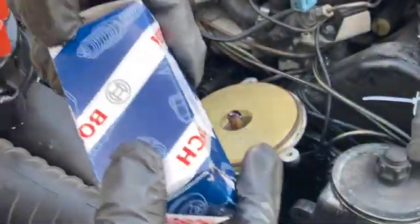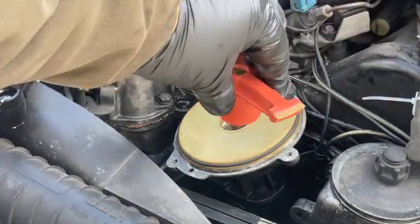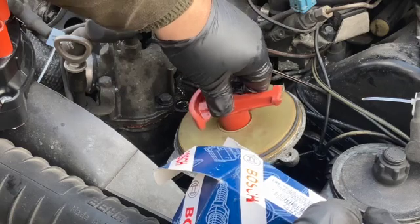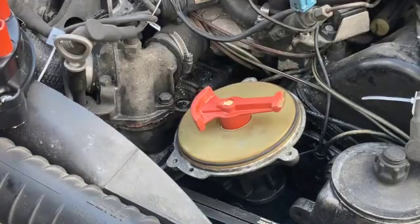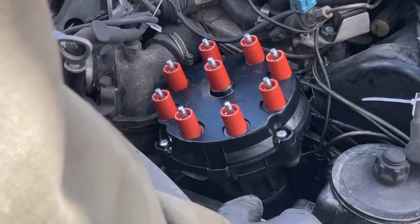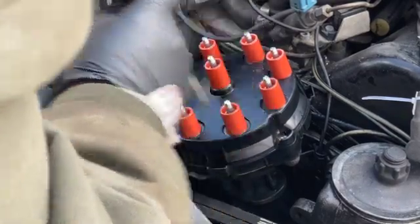New distributor finger. Nice contact surfaces. That one goes back on here. Make sure that seats all the way down. All right, and now we can fit the new distributor cap. There you go. There we go. Oh my God, that feels so good.